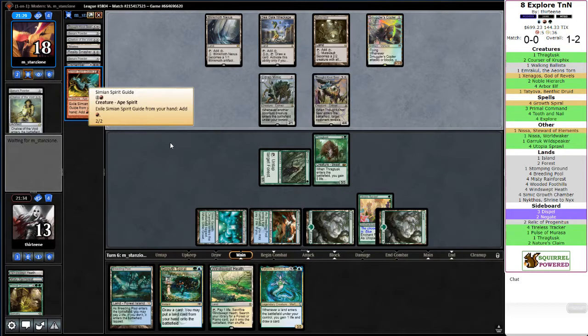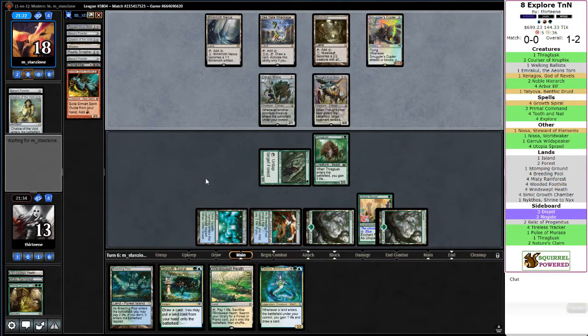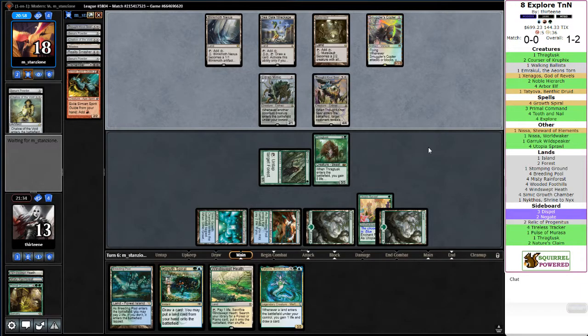Oh, they had to use a Spirit Guide to cast that Thought Knot Seer. Okay, we don't have another Thought Knot in our future. They just drew Chalice, and they're already running out of gas. Which means next turn we drop Tet'Yova, we make our land drop, we fetch, go make that draw 2, we'll play Growth Spiral, make that draw 3, and we'll start storming off.